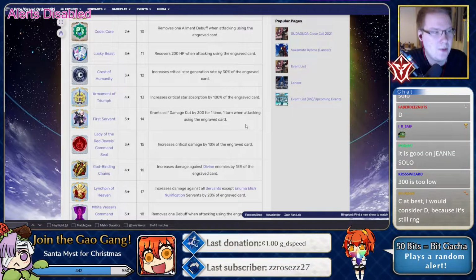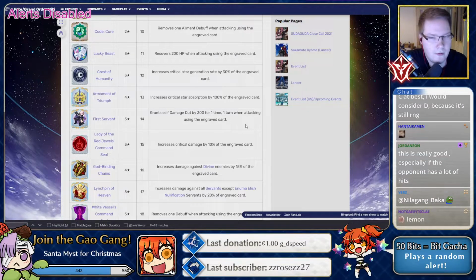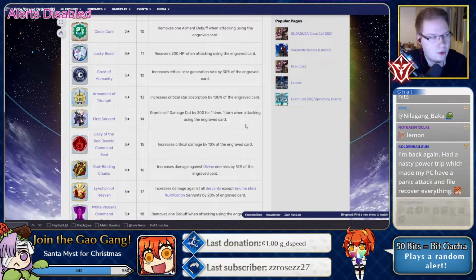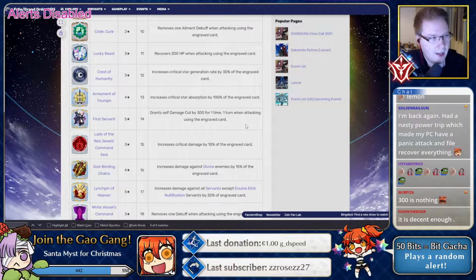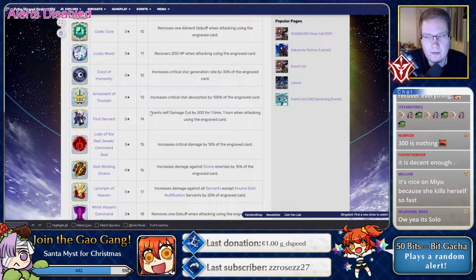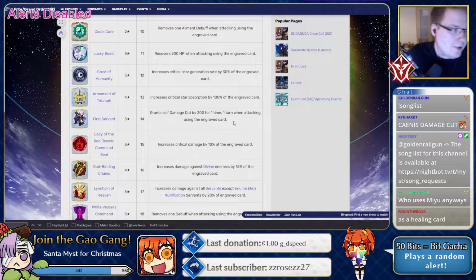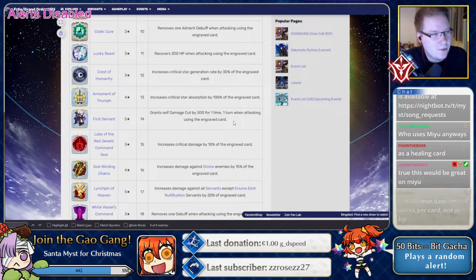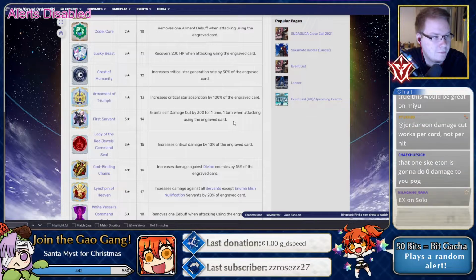300 on a damage cut is not a whole lot. The best damage cuts, from skills for instance, go from like 1,000 to 2,000, which will actually have an effect. Those will really mitigate damage you get from face cards. But this, you can consider it as an effect on top, yes. And it's not bad at all. But it's very niche. Outside of solos, it just doesn't really have a good spot compared to other options you would have for CCs, for a normal team, basically.